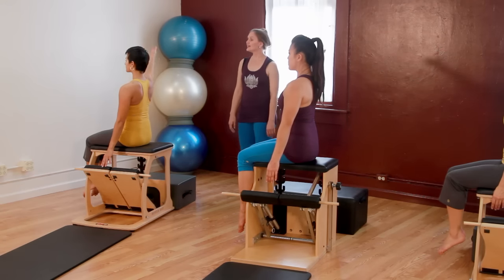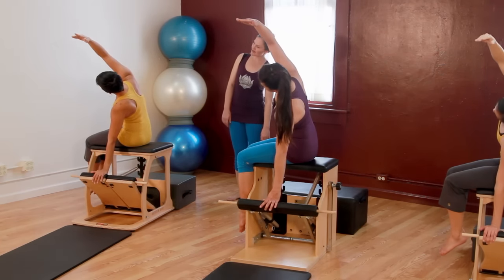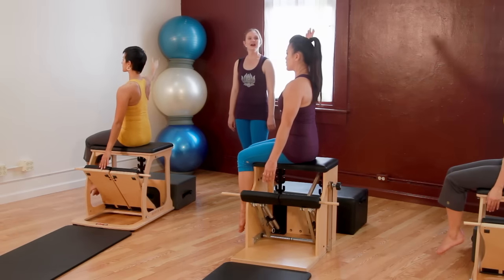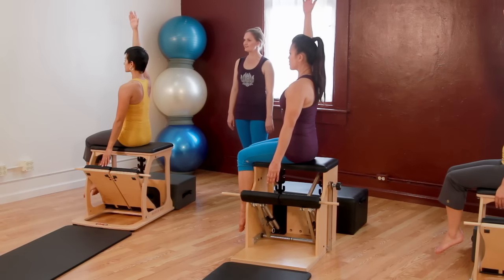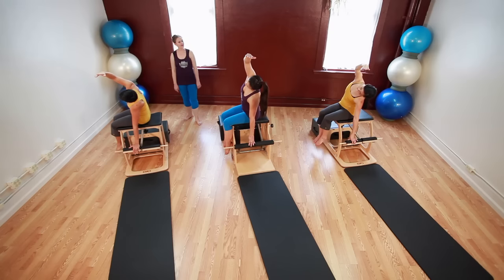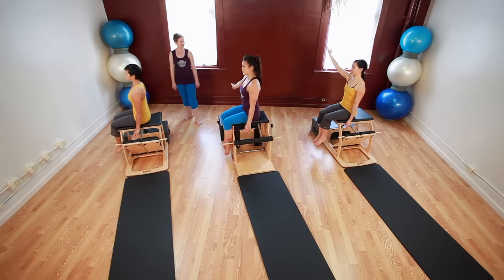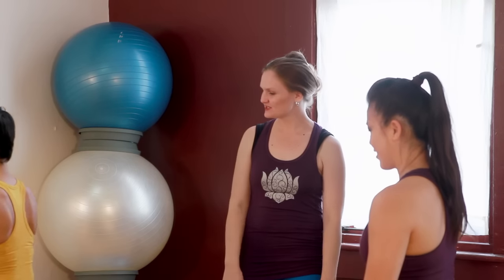And again, inhale to lift and exhale to side bend. And inhale to lift and exhale to lower. And one more, inhale to lift and exhale to side bend. And inhale to lift and exhale to lower. Very nice. All right, let's finish up with some stretching.